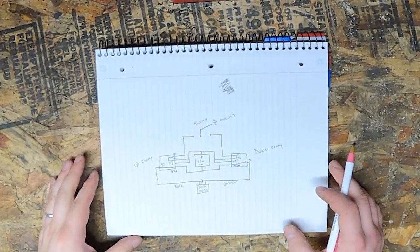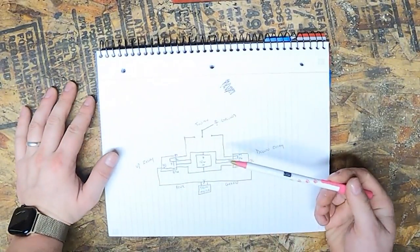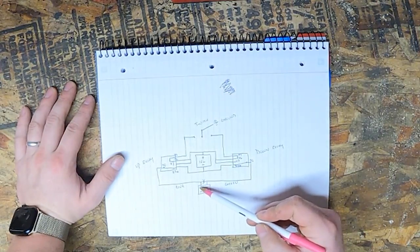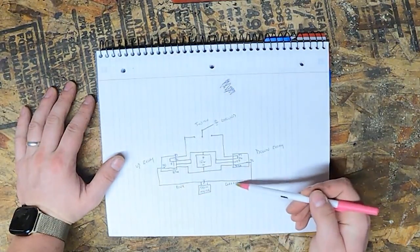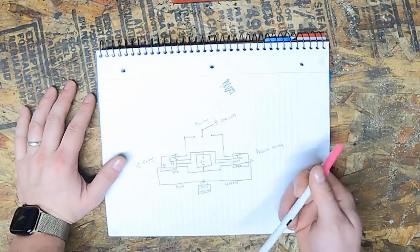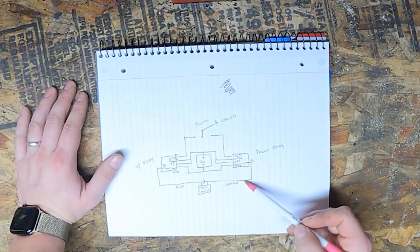All right, so hopefully you can read this legibly, but essentially this is what we got here. So this wiring diagram has the trim motor down here. Off the trim motor, there's going to be two wires always, a blue wire and a green wire. The way that I remember this is blue sky up, so that's for going up with the trim, and then green grass down, so green would be going down.